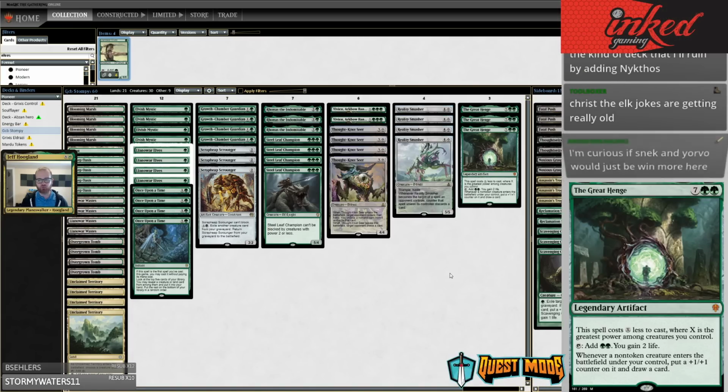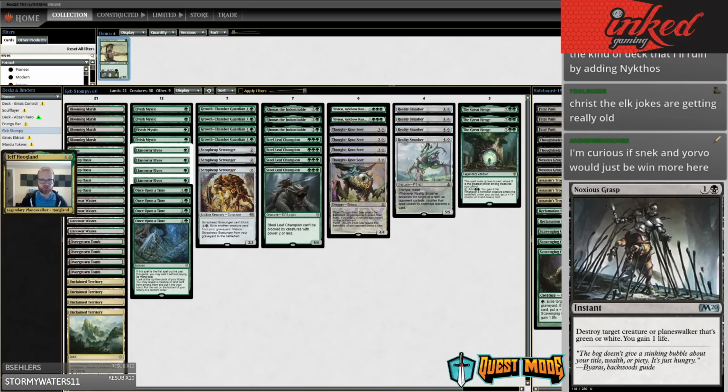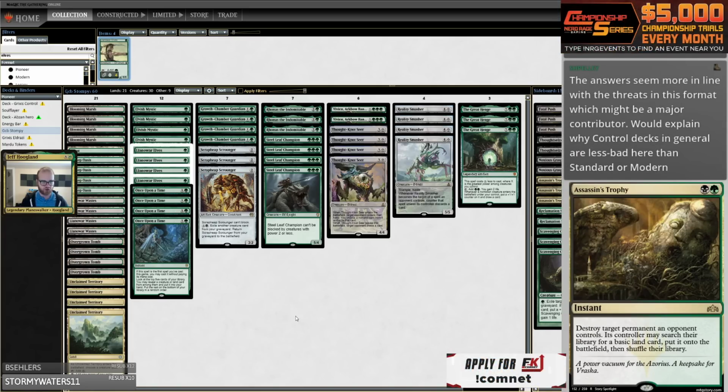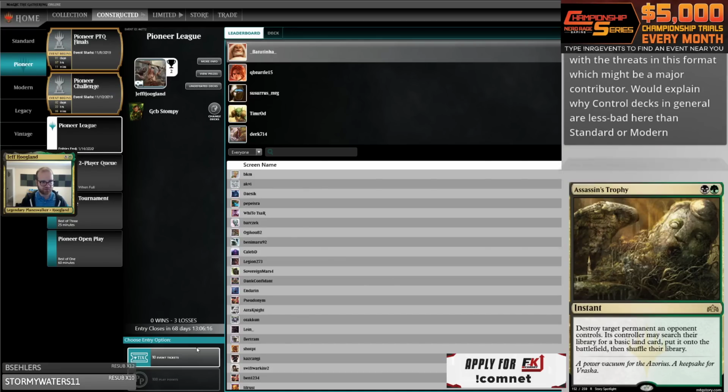There's also a bunch of really good black cards that we get out of the sideboard. Some Thoughtseize as additional disruption for spell-based combo, some cheap removal, some Noxious Grasp and Trophies as flexible cards. So let's go ahead and dive on into another league here and see how this one goes.